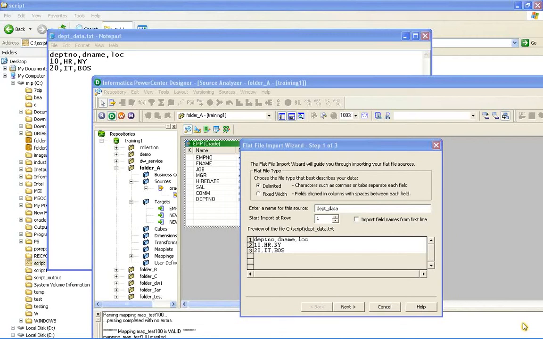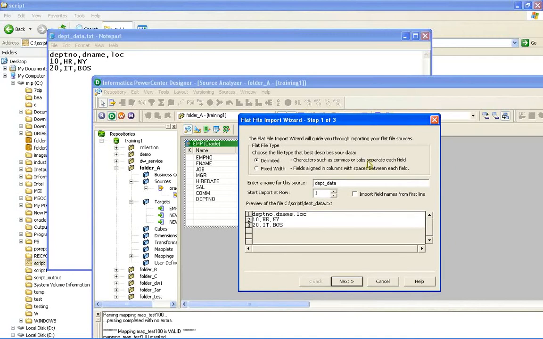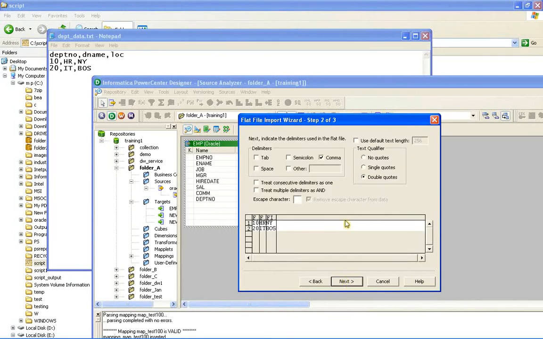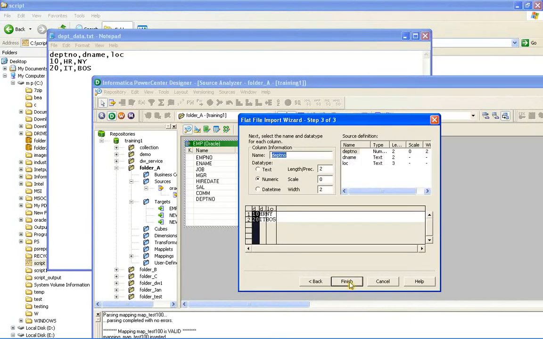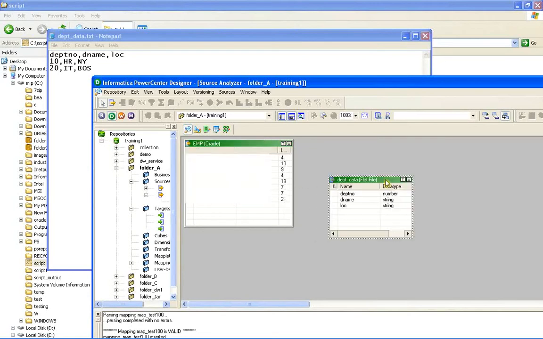And then this wizard opens. So this reads the file and it tries to create the structure. So manually we don't need to write the file structure. Automatically it is sensed. For example, few things we might need to change if this wizard does not read it correctly. For example, import field name from the first line. This should be checked. Here it is reading that my file is comma separated, which is correct, so no need to change this. There are no quotes around text. It is reading the field lengths. We can change this. And then we can see this structure is here.